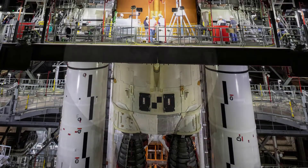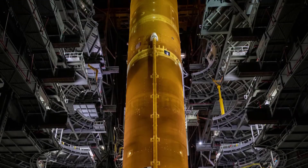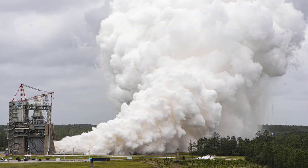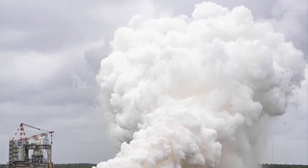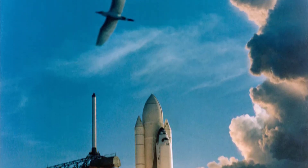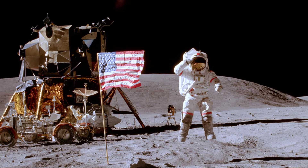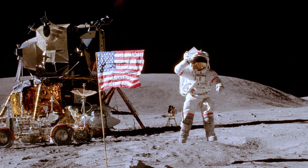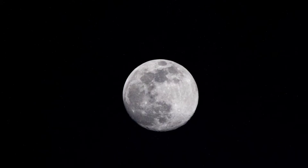This new data could help scientists better understand tectonic activity on the far side of the moon, reveal how often the lunar far side is impacted by small meteorites, and provide new constraints on the internal structure of the moon. FSS will continue taking data for several months on the lunar surface beyond the lifetime of the lander. To survive the two-week long lunar nights, the FSS package will be self-sufficient with independent power, communications, and thermal control.